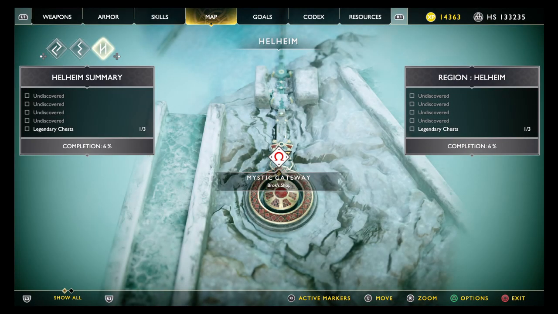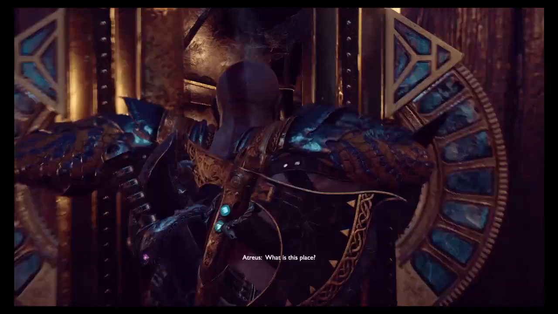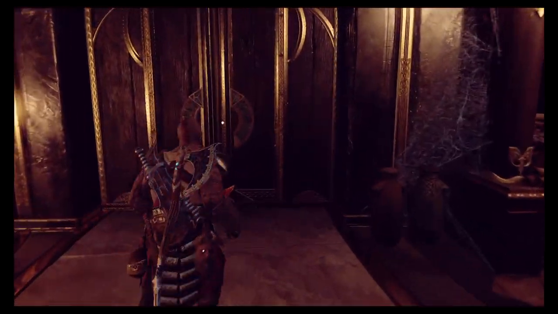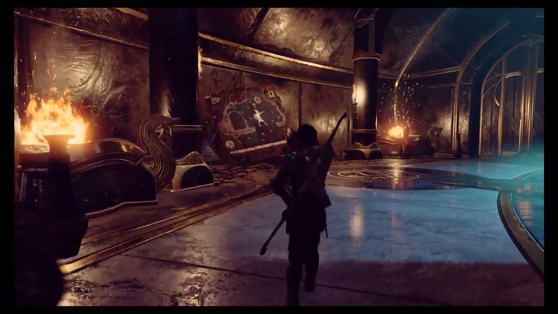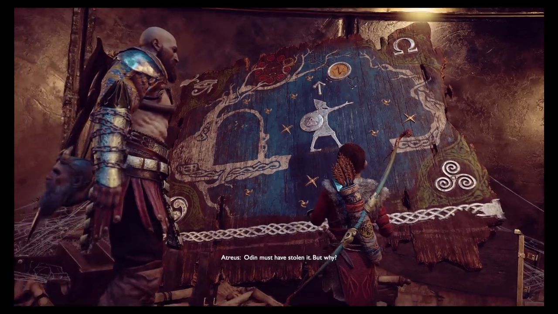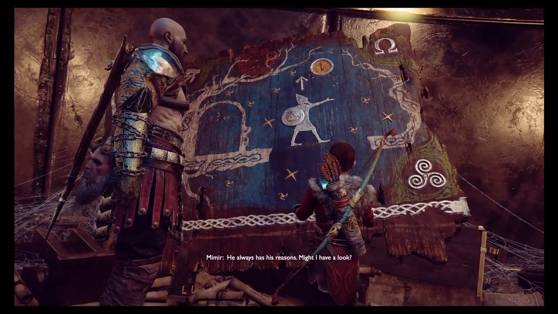I gotta see. Oh my god, we're over 100k? This is Odin's. I'd recognize his atrocious taste anywhere. Over 100k of... Look at that! It's the missing panel about here. Odin must have stolen it. But why? He always has his reasons.